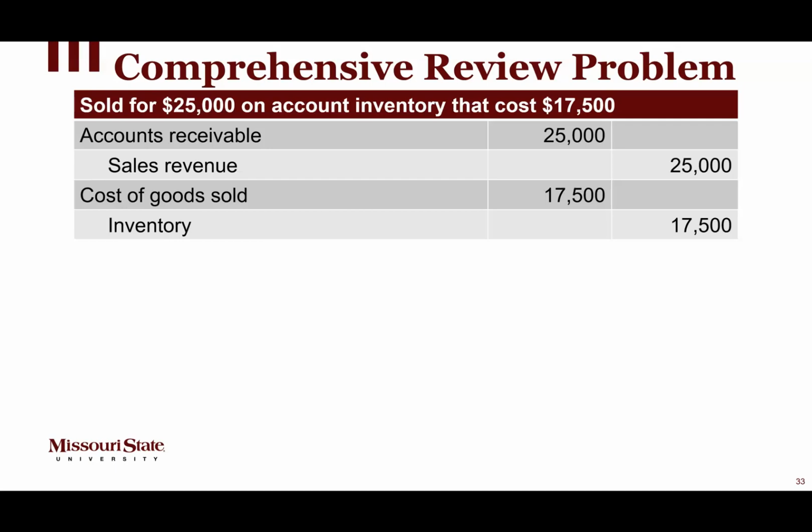Okay, so we're going to recognize that sale immediately. We're going to recognize that revenue immediately because we've made the sale. We've held up our end of the bargain. We've earned that revenue. We're also going to debit cost of goods sold, COGS. This is your biggest expense when you're in the sales industry, right? We're going to debit that to increase it by $17,500. That's what it tells us it costs to make that sale. And we are going to credit our inventory. We're going to reduce our inventory asset by $17,500.